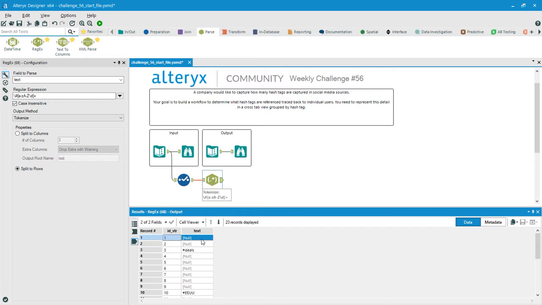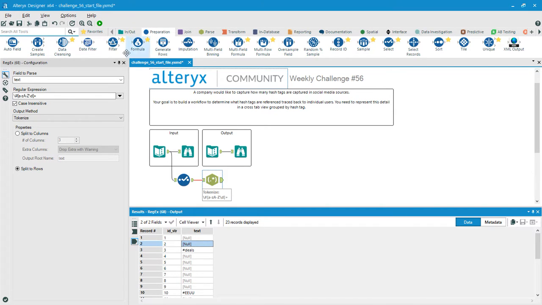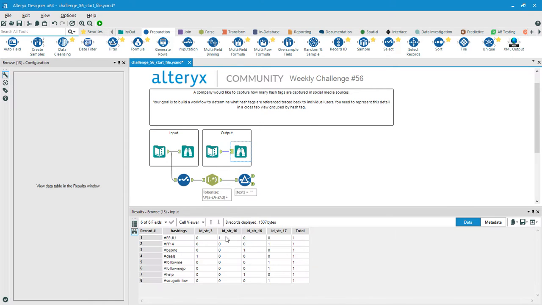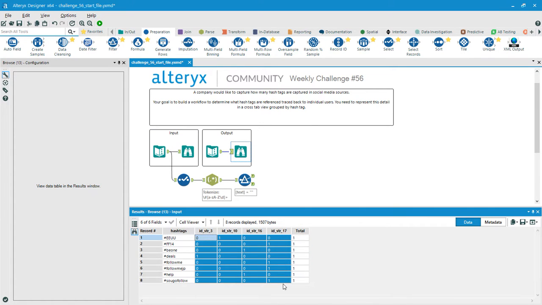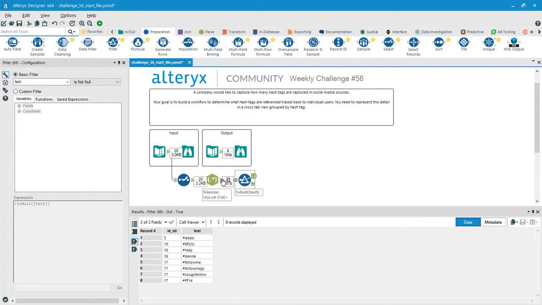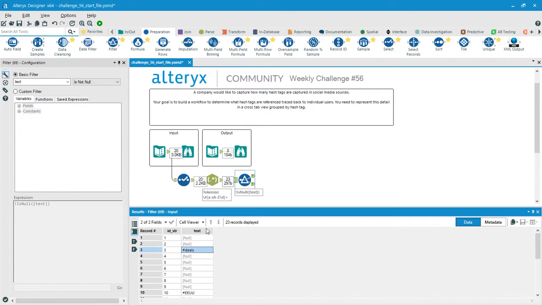And what you'll notice also is that ID strings that don't have text fields or don't have hashtags within them actually end up as null. And that's okay, and I'll show you what we do with that later on. The next thing that I need to do is, I don't necessarily care about ID string 1 or 2. I don't care about those because, if you remember, the only ones that we ended up analyzing were those that had hashtags within them. So let's go ahead and remove all of the text columns that didn't have actual text in them.